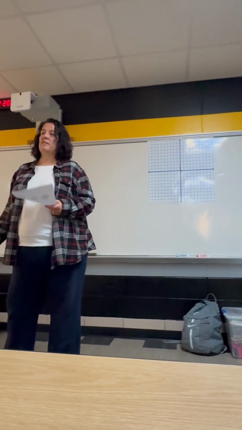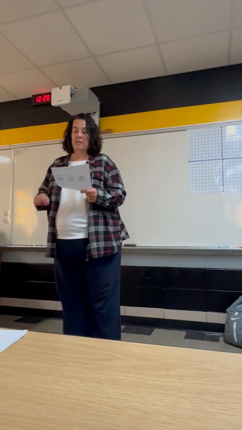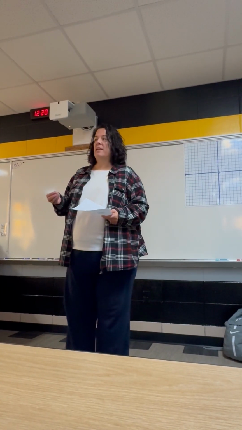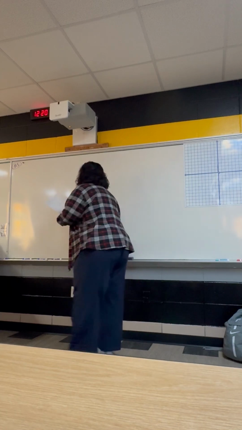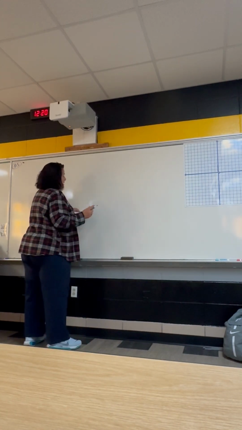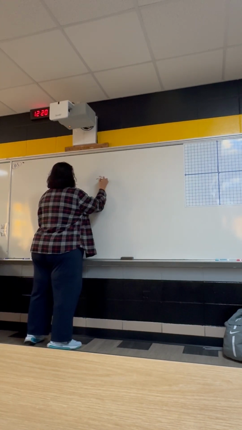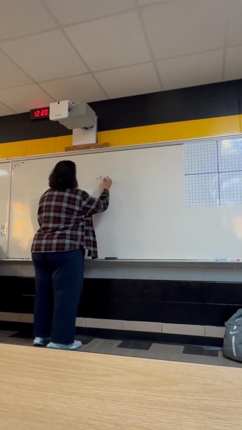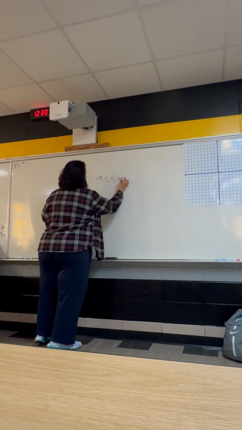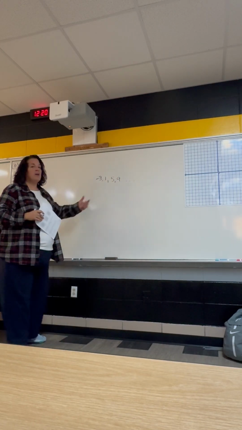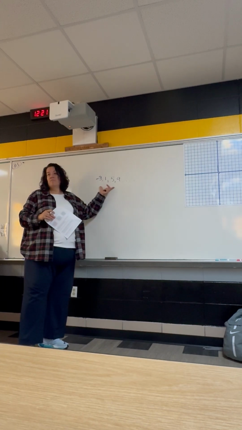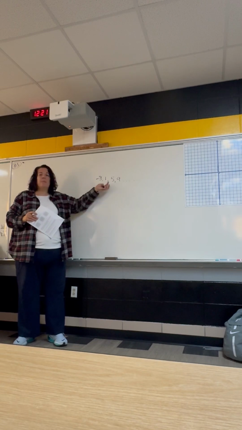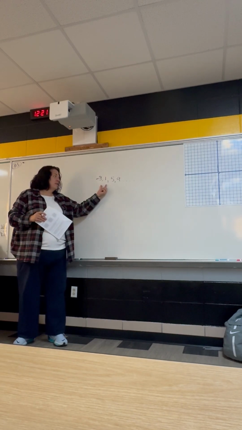Today we're going to learn about arithmetic sequences. Arithmetic looks like arithmetic. It's just all in how you say it. So let's talk about an arithmetic sequence for a moment. If I say I have -3, whoops, that's a positive one. -3, 1, 5, 9. Can we look at this set of numbers that I'm calling a sequence and find a pattern between the numbers?